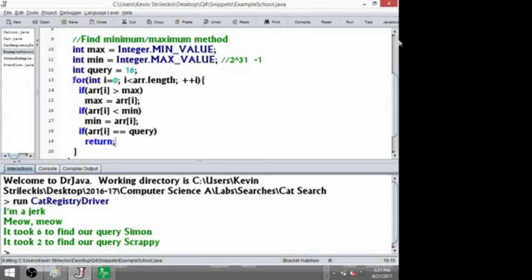If it were a 2D array, I would have one big for loop going through all of them, then one smaller loop going through all of them, one for the rows, one for the columns. And once I find it, I'm done, or I do whatever I'm supposed to do with it. Now, you know that you need a sequential search when it says something like find the minimum, or find the maximum, or find this number, or find a number entered by the user. Any other cases you guys think of that would require sequential search?